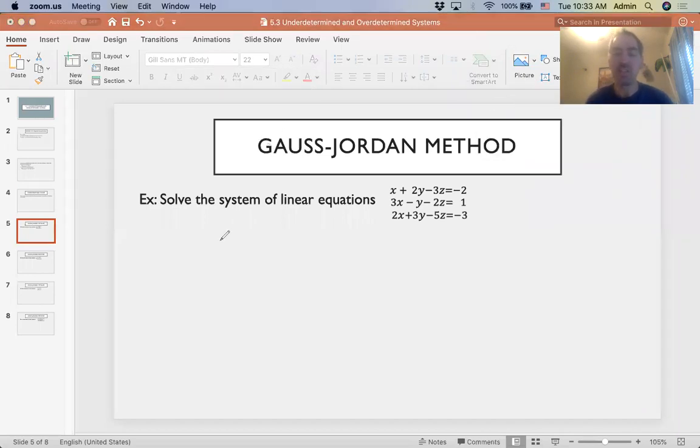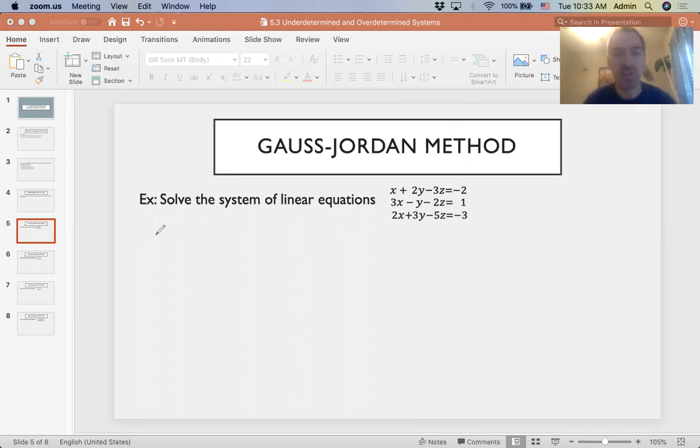All right, first, let's take a look at some cases where we have the same number of equations as variables. We have, in this case, 3 variables, 3 equations. So there's 3 possibilities. We can either get no solution, exactly 1 solution, or infinitely many solutions. We've already looked at the case where we have exactly 1 solution. So our 2 examples here are going to have either no solution or infinitely many solutions.